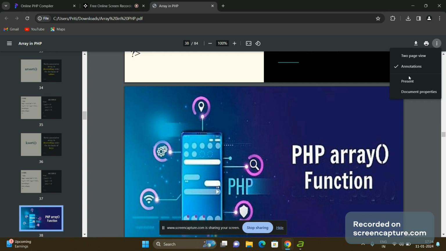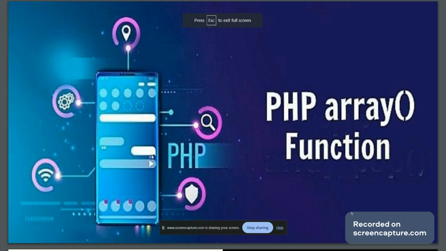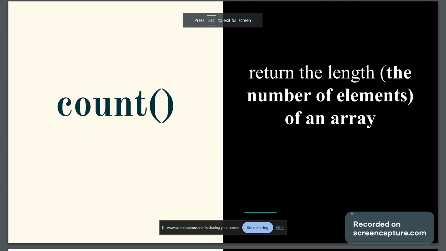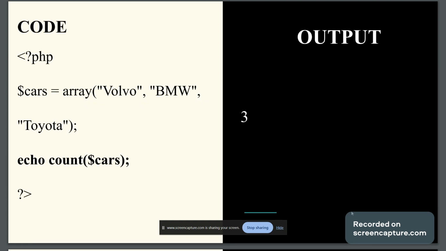So these were the sorting functions in the PHP. Now there are additional array functions available in PHP that can be used many times. First function is count. It is used to count the number of elements present in an array.